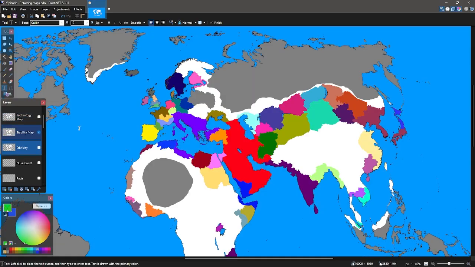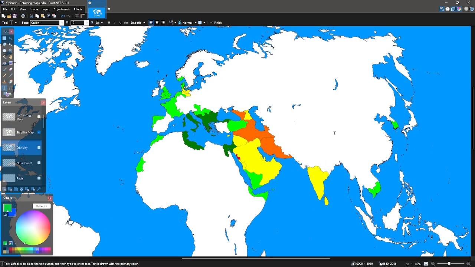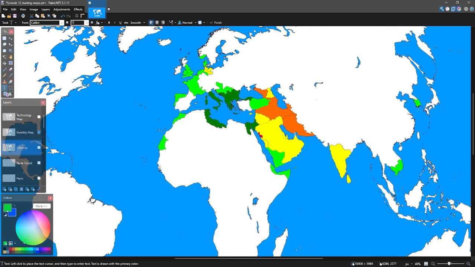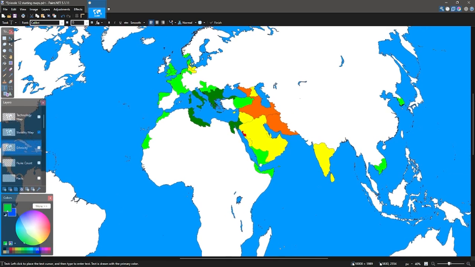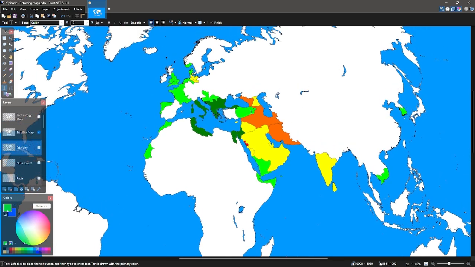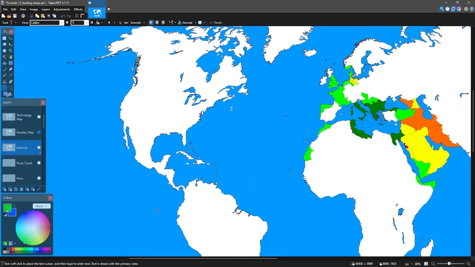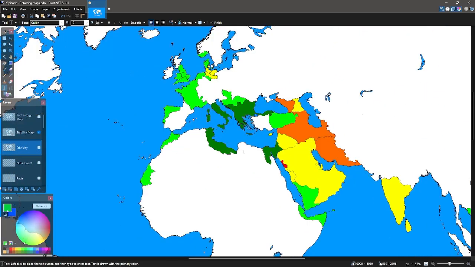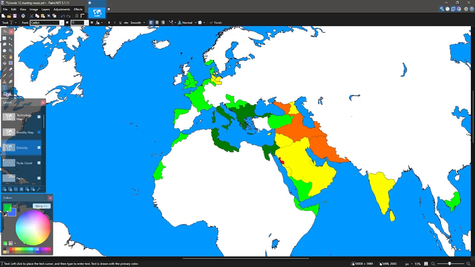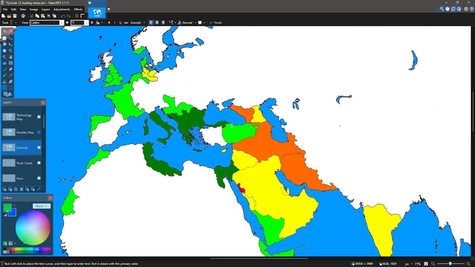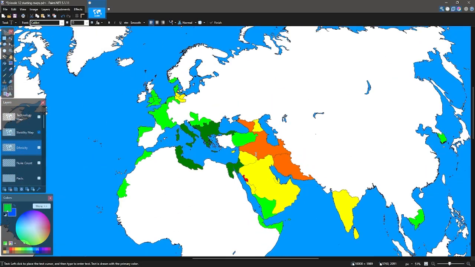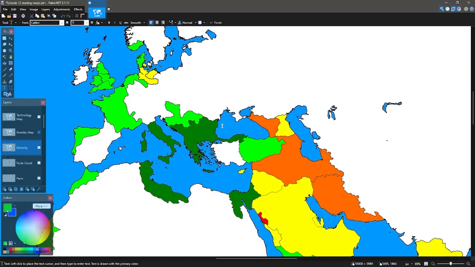Another one is an outdated one that I don't use anymore, a stability map. As you can see, this is very outdated. We don't have anything. Like, look at this, jeez. Red is still yellow, and there's actual countries over here. But basically what I did here is dark green means you are very, very stable. You could not be more stable than that. Lime here, that's really good. You're really good, you're chill, you're stable. However, you still could be more stable.